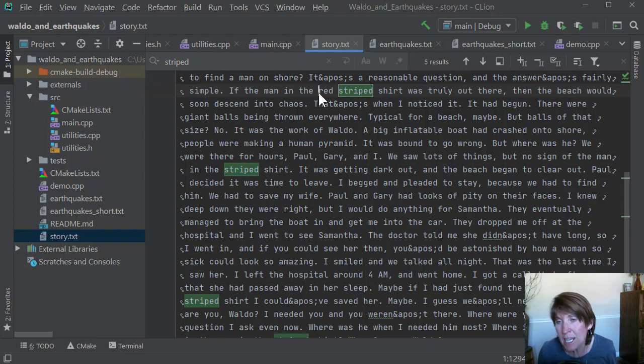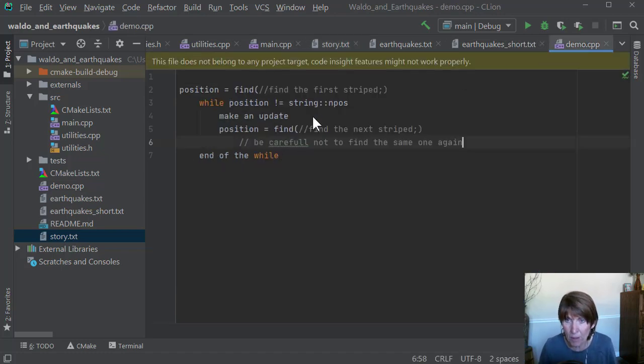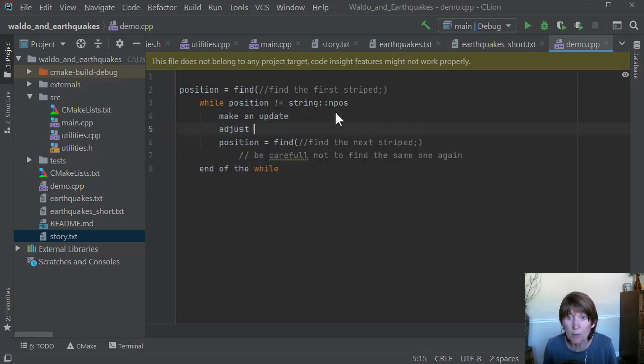So there needs to be some alteration in the position. We insert at that position, and then we need to adjust where we start looking. We certainly don't want to start looking at that same position. So we make the update and then adjust the position so it is past the striped, so we're not finding that same one again. A little added detail.